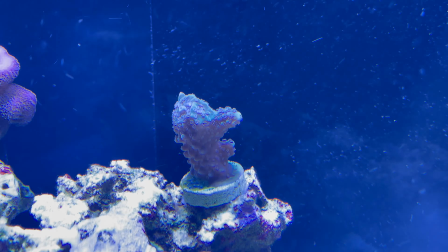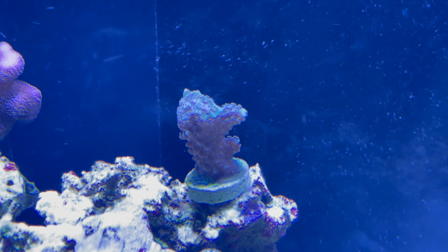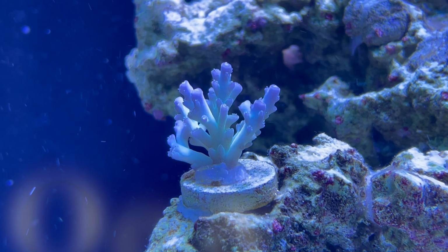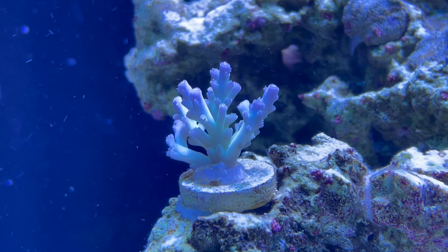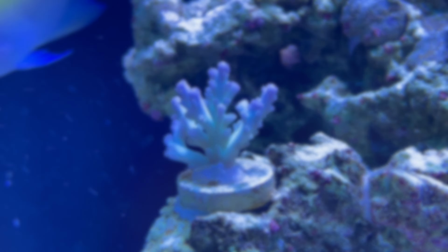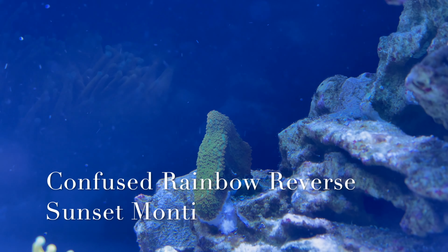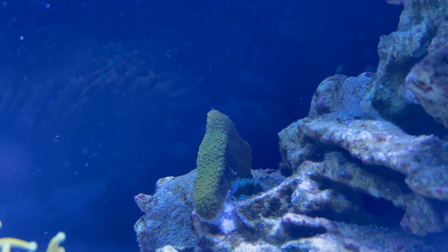Next up is Greg Carroll's Acroberry. This one will be interesting to see how it colors up. It needs to start growing first before we see that. Next up is one of my favorite corals, an ORA Pearl Berry. This coral will just glow as it takes some more presence in the tank. Next up is a Confused Rainbow Monty. So though it's not an acro, it was one of those extras that were thrown in to my order.